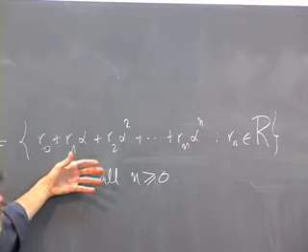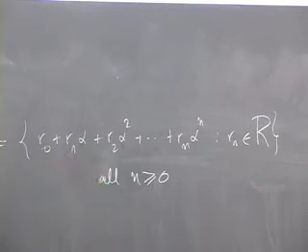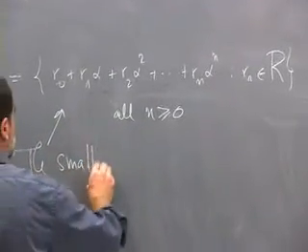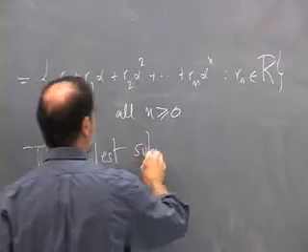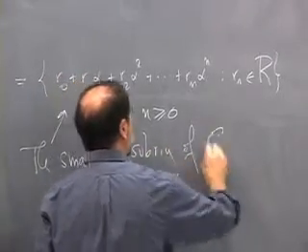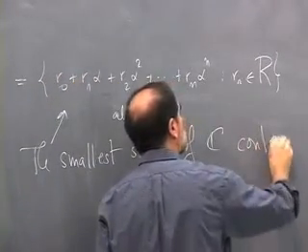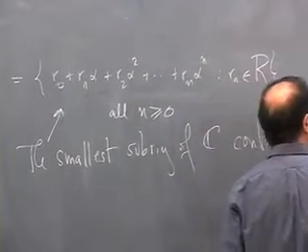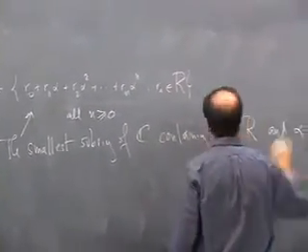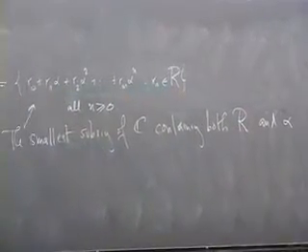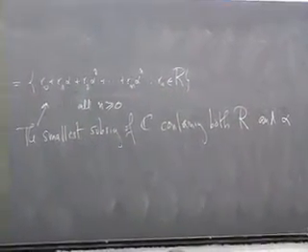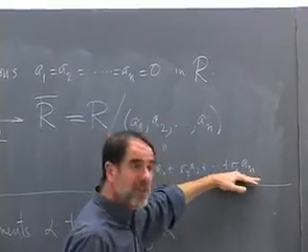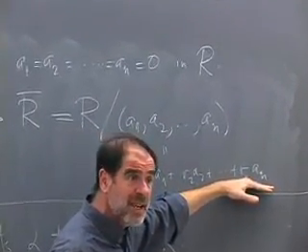If you multiply two things in here, it's still in here. So this is the smallest subring of the complex numbers containing both the original ring R and the new element alpha. So just as if we wanted to create a relation in a ring by saying A1 is equal to 0 and A2 is equal to 0, we had to admit that all these elements were 0 too because it was an ideal.